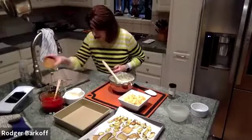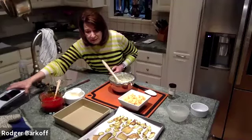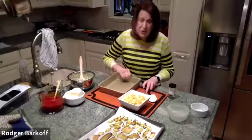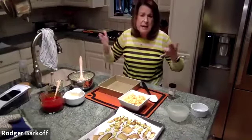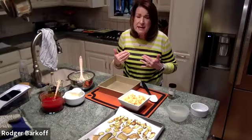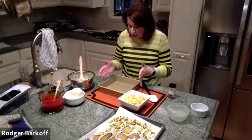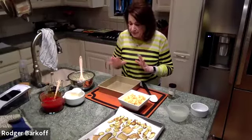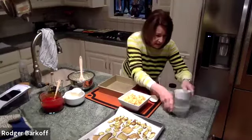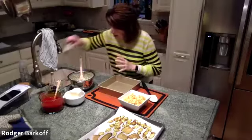Okay, so now we're going to start layering. We're going to take our pan. Depending, if you want, you don't have to make a whole recipe. You can make a part of a recipe. And because I have already made you one, I'm going to use a smaller pan, but I want you to see how this is going to work. I'll stick these in the sink so that you can see what I'm doing.